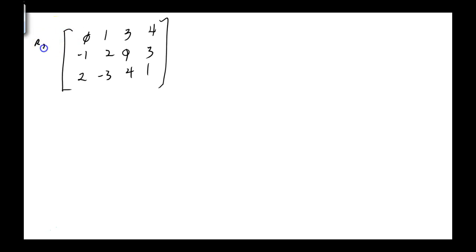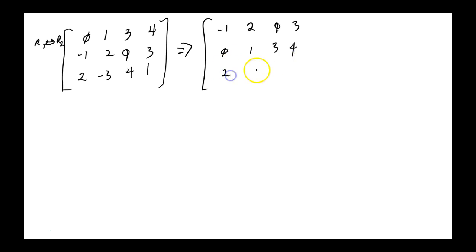So what we're going to do is, now they're rows, not equations, row 1 exchanges with row 2. So that produces your new row 1 as minus 1, 2, 0, 3. Your new row 2 is 0, 1, 3, 4. And row 3 didn't change at all: 2, negative 3, 4, 1. Now, notice the advantage of doing this to an equation. You don't have to write down all those variables. They never change, but you don't have to write them down. And in my mind, it's easier to see that you don't make any errors, because with all those subscripts in there, all that gets messy. When you use x of 1, x of 2, x of 3, now you've got just extra numbers in there that are easy to get confused. So there we've done the first row operation.